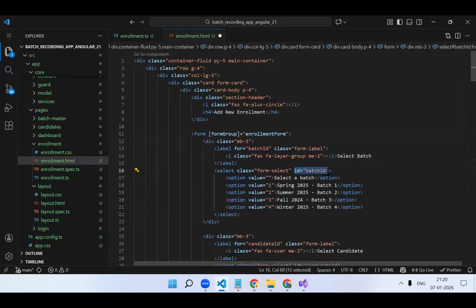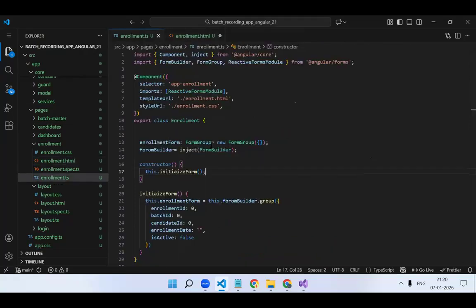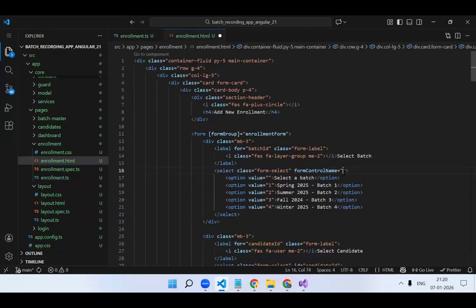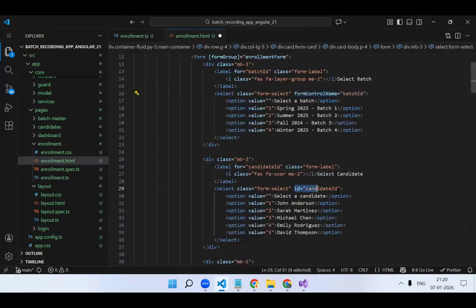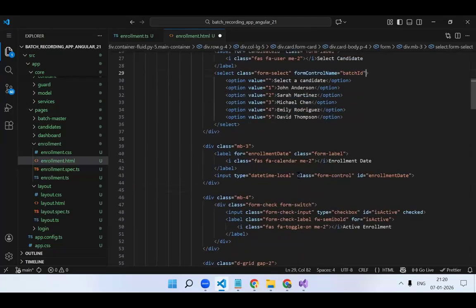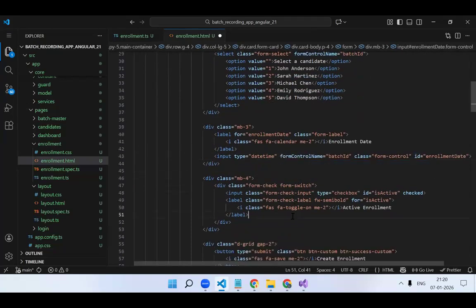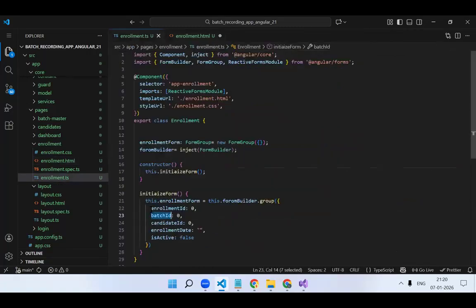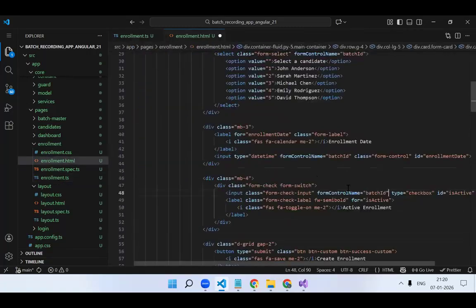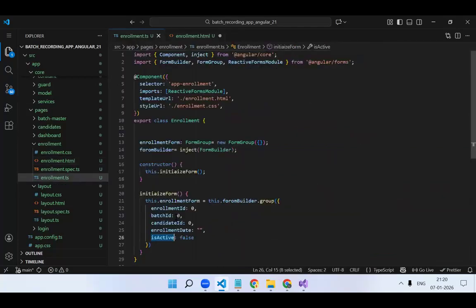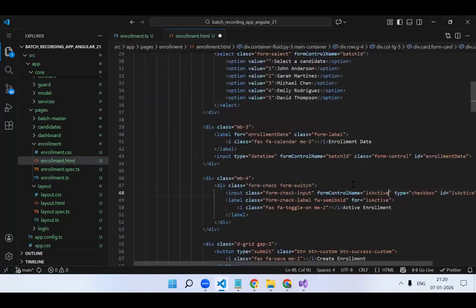So here formControlName is equal to your control name, batch ID. Let me copy paste. Candidate ID, date, and the checkbox isActive. See, now it's the same thing we are doing again and again.